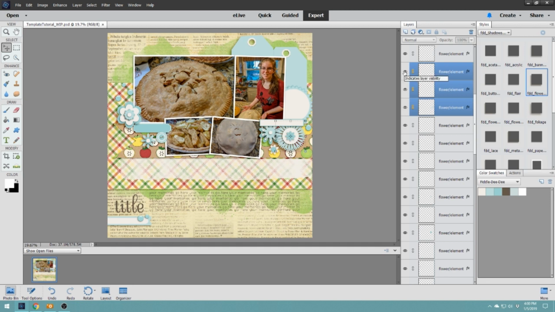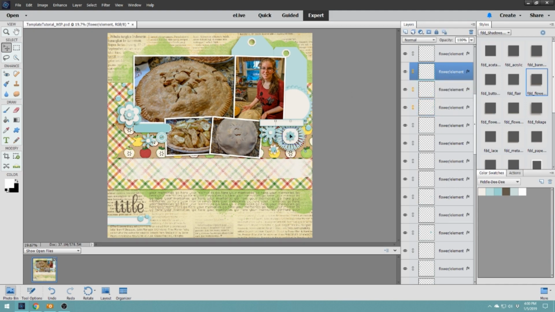If you don't want to see it anymore, you can click on the eye and it will actually remove each layer. You can right click and you can say hide this layer. It will hide all 3 of them at the same time. And then you can turn it back on, or you can completely delete this as you need to.